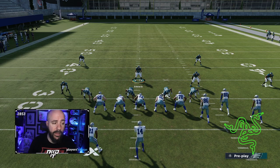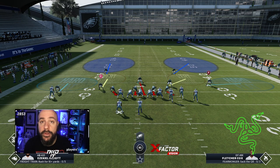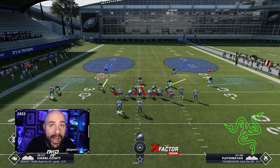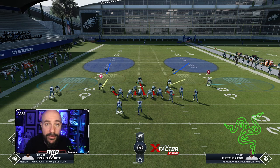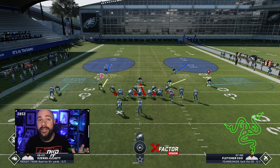But the number one tip I want you guys to use for your user, and if you're using this Razer controller, is blitz your user. It's going to help you so much, going to make you cover sideline to sideline. And if you're able to cover five routes in one play, that's not the game's fault, man. That's your opponent's fault for having bad spacing on the field.